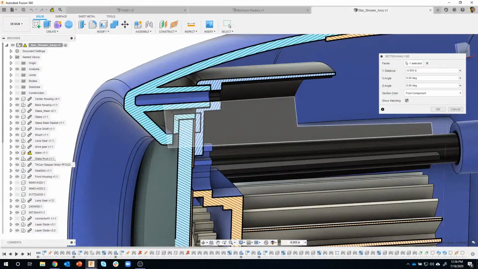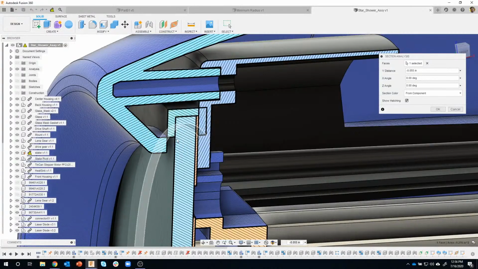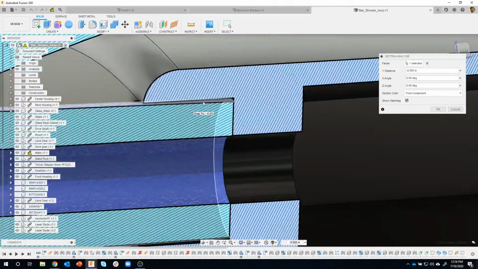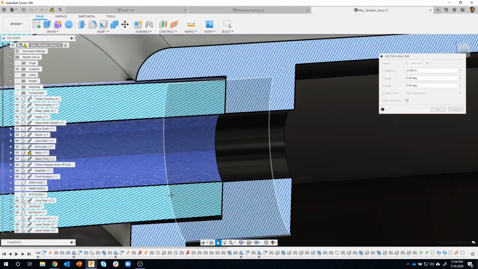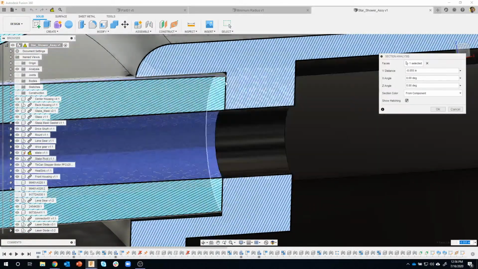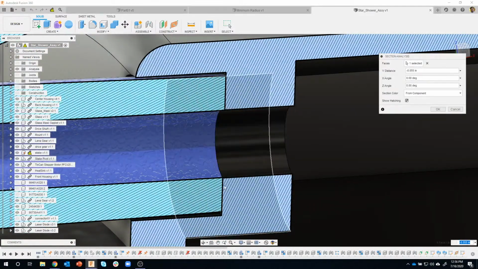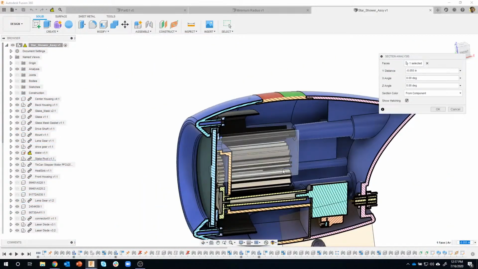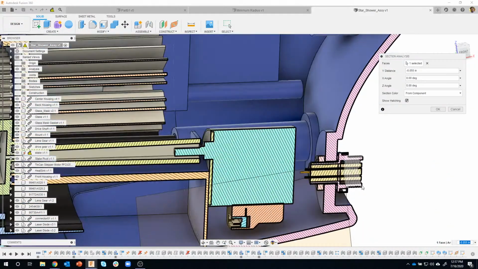In fact, I can visually see this, maybe this whole assembly of the glass and the gasket needs to be over here a little bit. And so I could edit in place and fix that. But what I like about section view is I can visually see that sure enough, I have enough clearance in here that this part fits perfectly. It's butted up against the back of this part. It's a really cool way to analyze and check to see what everything looks like.